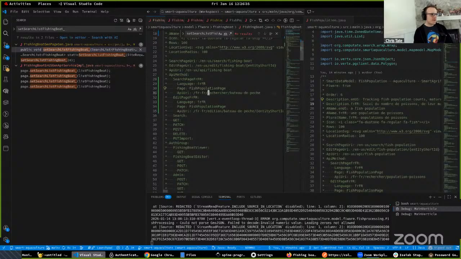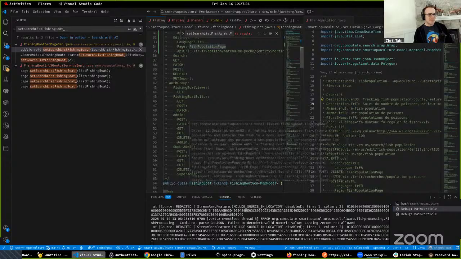Okay, so fish population. This is the problem right here. Maybe I can avoid having to specify this page, and then they wouldn't find this bug, because I told it that for these French language APIs, you should use the fish population page, but this is a fishing boat.